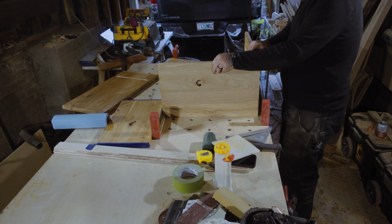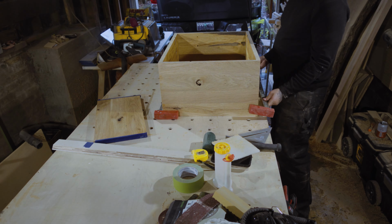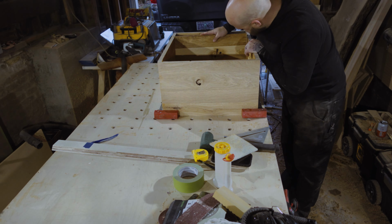One thing to keep an eye on when clamping up carcasses like this, especially seeing as we're doing piston fit drawers, is that we want them to remain perfectly square. The other thing I try and do is use every single clamp that I have on every single glue up. At least, it feels that way.